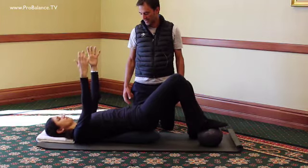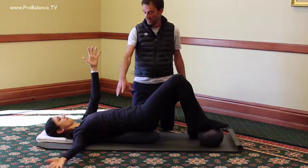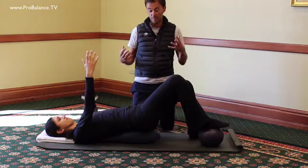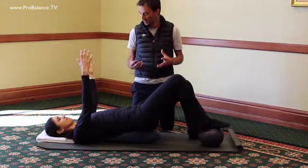Good. Much easier on this side. And that could be just as much a left shoulder dissociation issue as a motor control issue that was going on in the previous one. Or it could be both, because it's interesting that left shoulder, right hip sling is the one that you were actually compromised in. Yep.